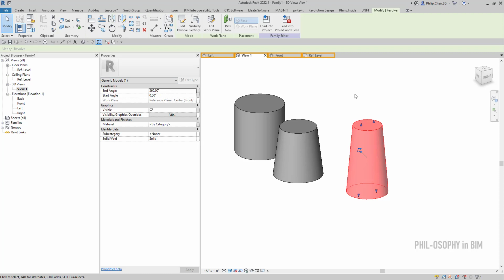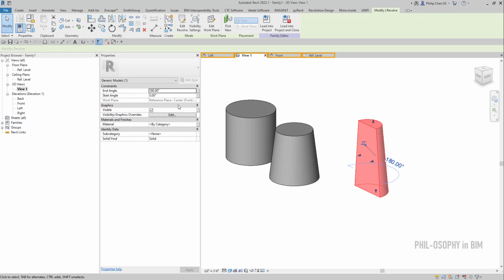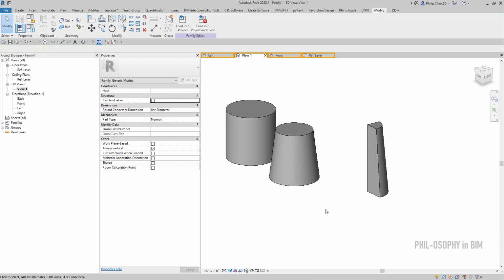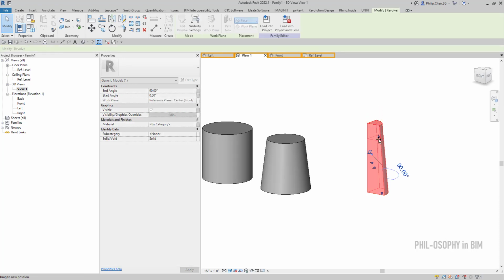By default, this is a 360 rotation, but you can change it to something like 180, for example, if you want half of that, or you want a quarter of that, you can change it to 90 degrees, something like that. So this one again is pretty straightforward.